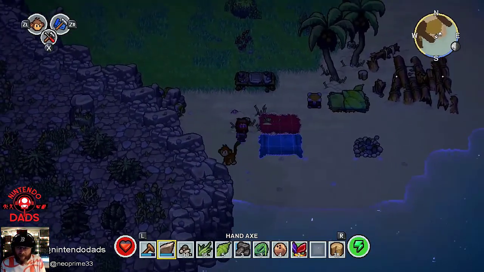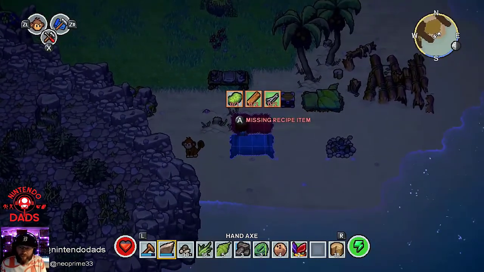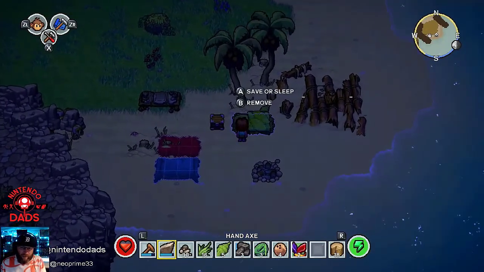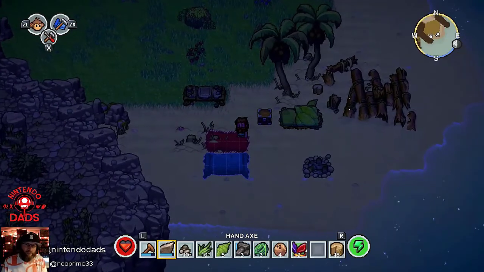That's a bed I can actually make. These are the items I need in order to make that bed. And then I place this. This is my first bed. That's where I can go to sleep now. I actually placed this is my first one, and I didn't know I could place it here.